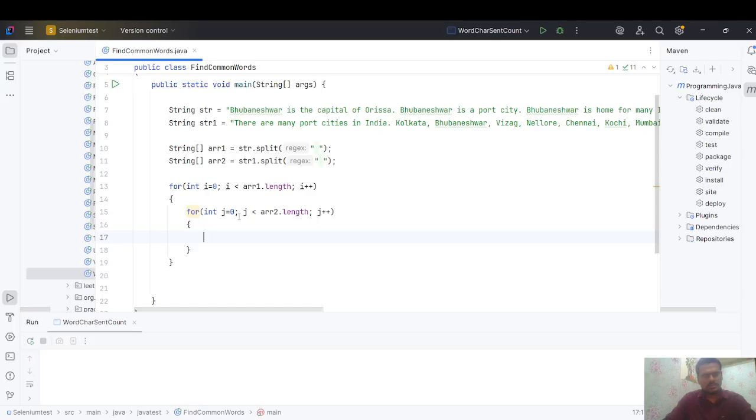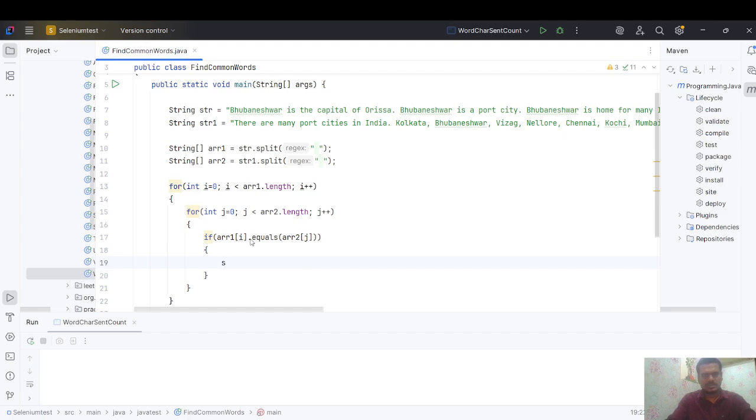Here I will write an if condition: arr1 of i dot equals arr2 of j, if both are the same. Then I will simply print this.